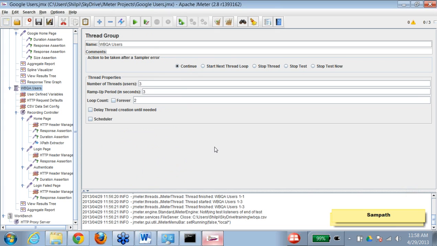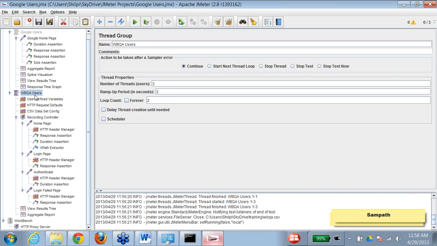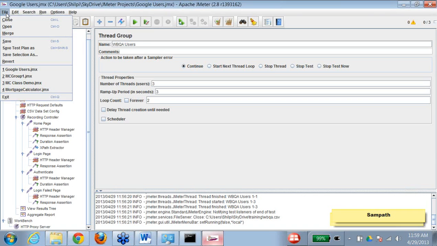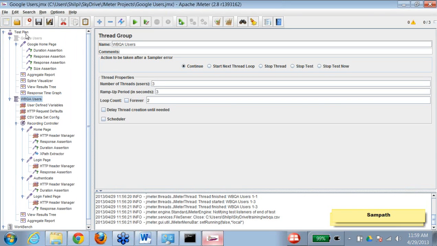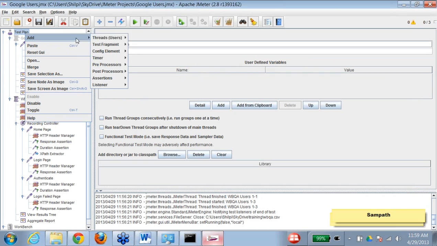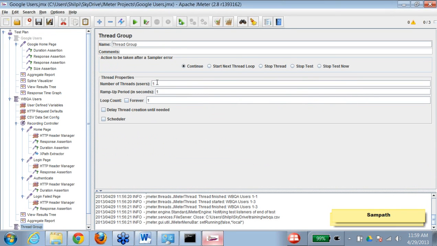So now let's create a sampler, or you can say a thread group, which tests your JDBC connection. For that, let's create another thread group. So here, add thread group. How many connections do you want? Let's say 5 here, and the ramp up period is again 5, and say HR user.